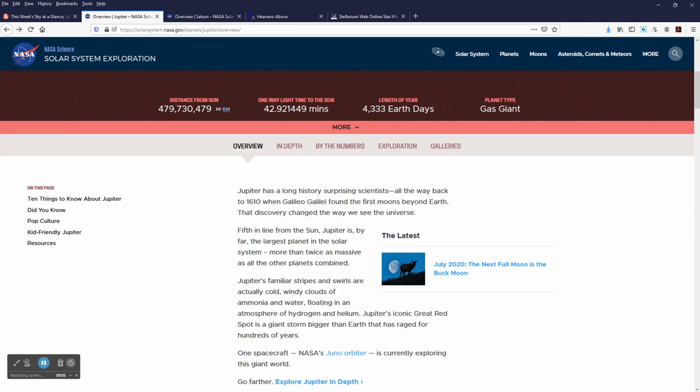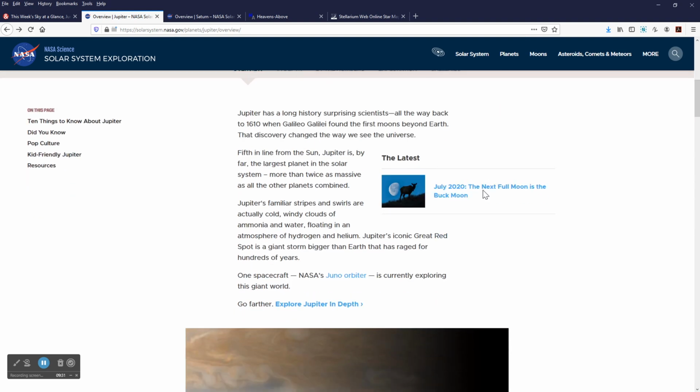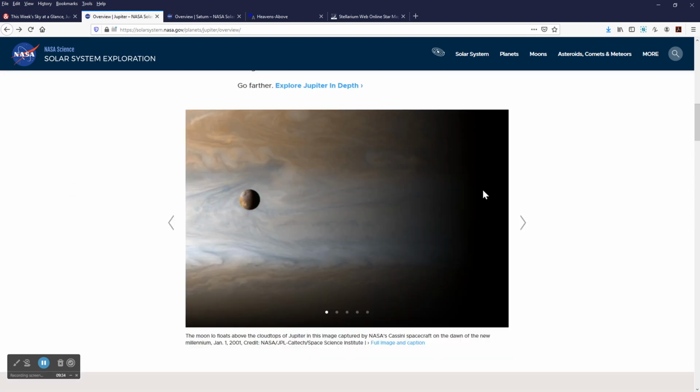So you're looking at Jupiter 43 minutes in its past, our current, and always the question is, is Jupiter still there? Well, you've got to wait 43 minutes to find out. You look at its distance from the sun, and you can click, we'll put it in miles if you want, or kilometers. And oh, look, it's actually ticking because of where it's gone and how long the time is. So this gives you some very interesting things, beautiful pictures, and I won't take you through that. I'll let you do that on your own.